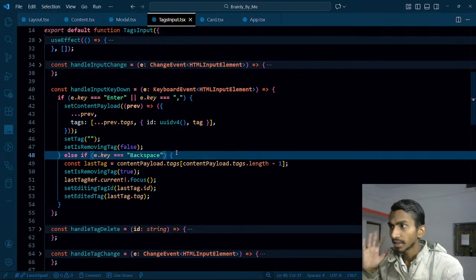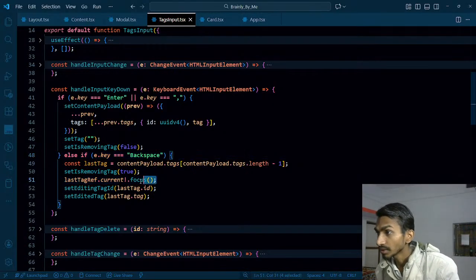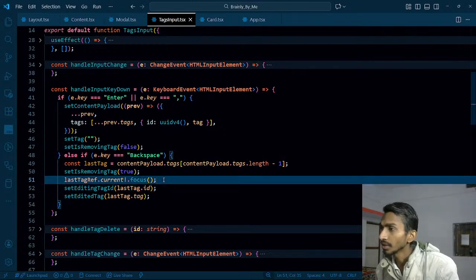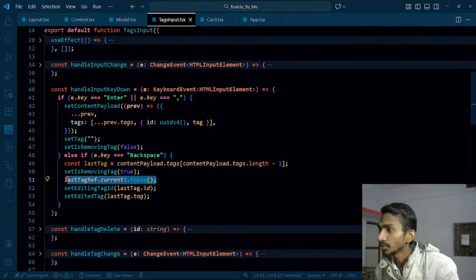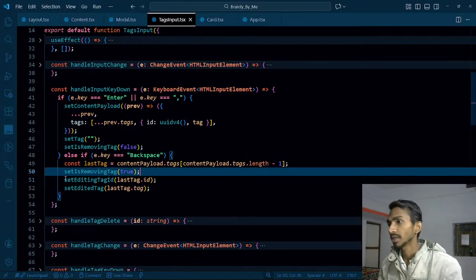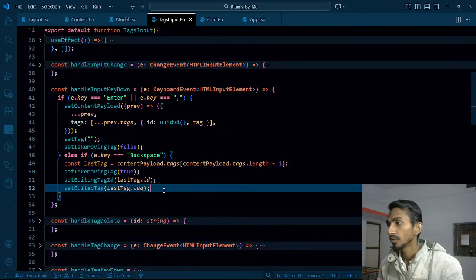When I click backspace, that is fine. But when I have to focus, that focus should only happen. This focus thing, I have to do something with this. I don't know what, but I need to do something with it. When backspace happens and I actually focus that, that's going to be problematic.